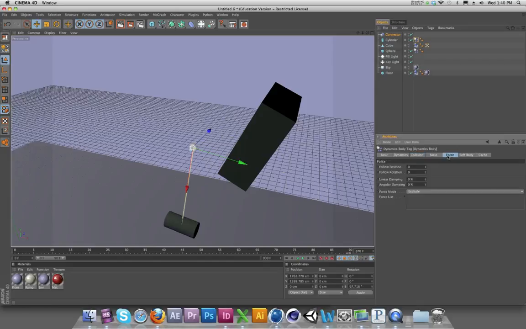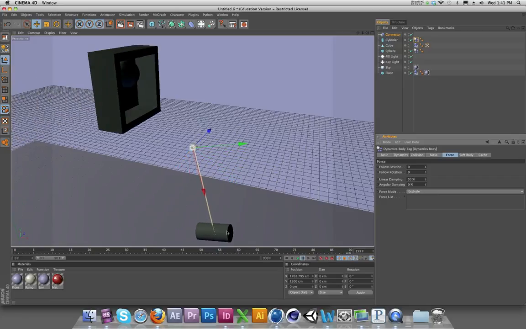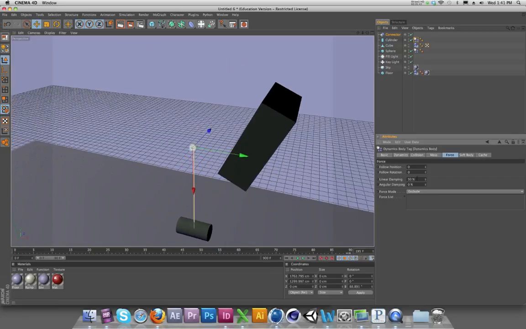In the dynamics tag, if I go to the force tab, this linear dampening, anything that's moving in linear fashion, so it's moving, even though it feels like it's rotating, it's actually a motion along. It's not rotating. The object itself isn't rotating, it's moving in linear fashion, so in the X, Y, and Z. We could change that value from, let's say, 0% to, let's say, 50%. So we'll add some dampening to that. So now as this swings, it'll come to rest a lot faster. Okay, and it'll eventually just kind of stop swinging. So that's what dampening does.